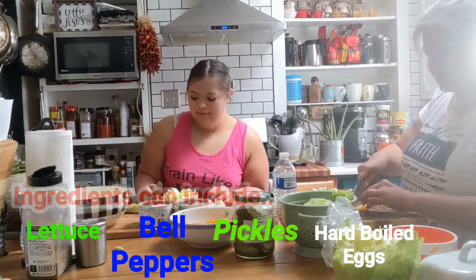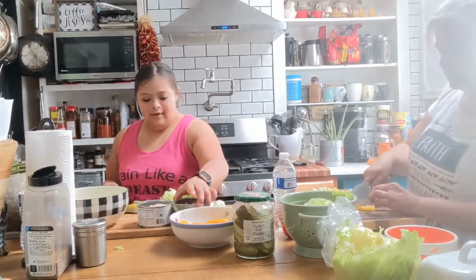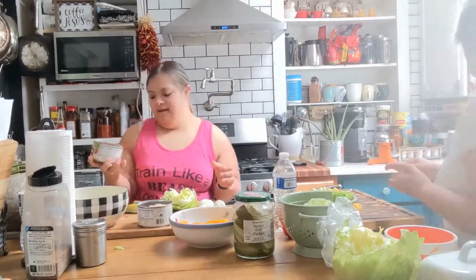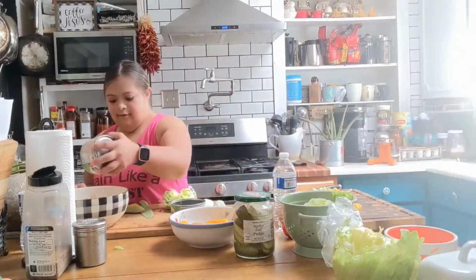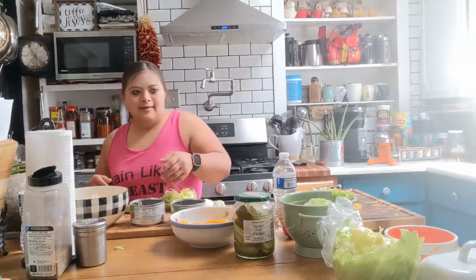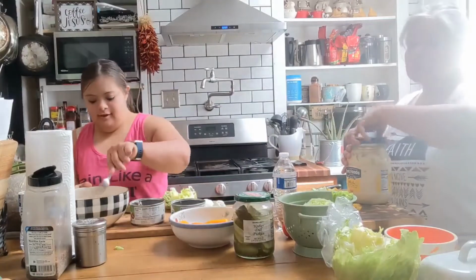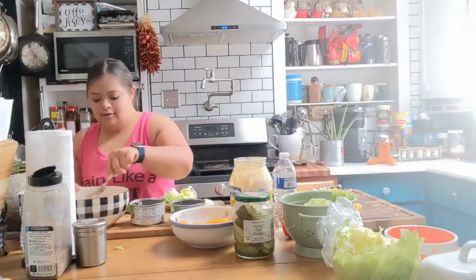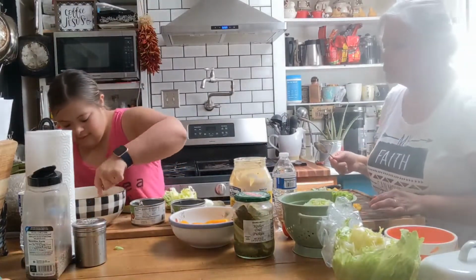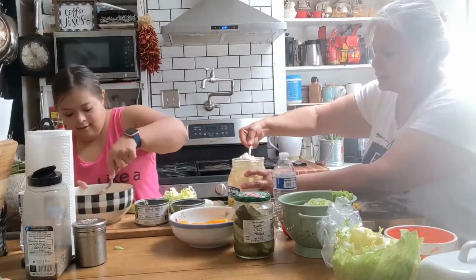So what are you gonna put in there first? You wanna put in the chicken? I'm gonna put the chicken in. Break it apart because it comes in chunks, so we want to make sure it's all taken apart. So what she's doing, because it comes in chunks, she's taking it apart so that way we can get it done.